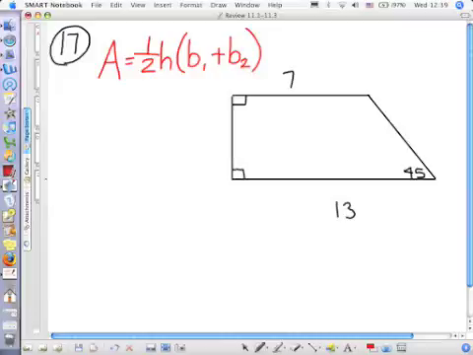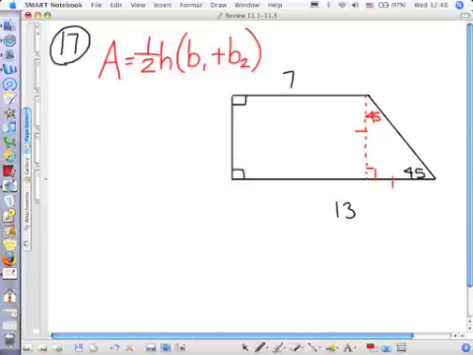Where, again, I know my two bases, but I've got to find the height. Miss Allen, you couldn't use the other side? Never mind. Well, I don't know what it is. Hey, it's a 90-degree triangle, and one other angle is 45. So what's the other one? 45, 45, 90. Which means these two things are equal to each other, right?